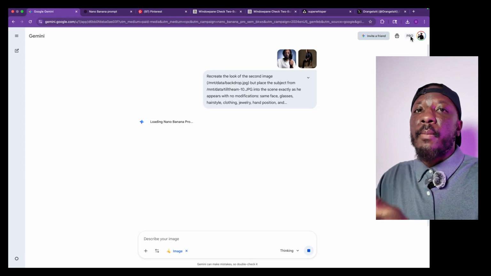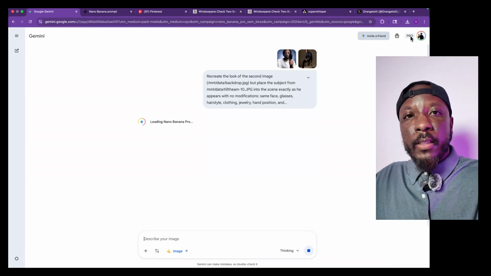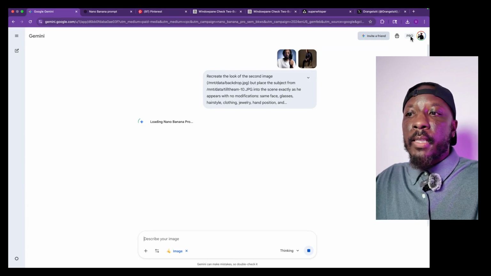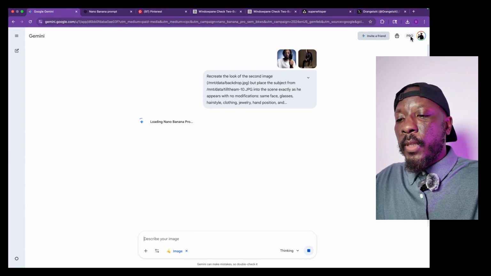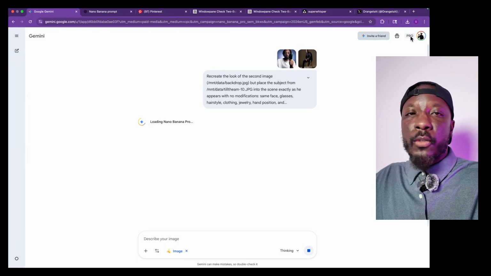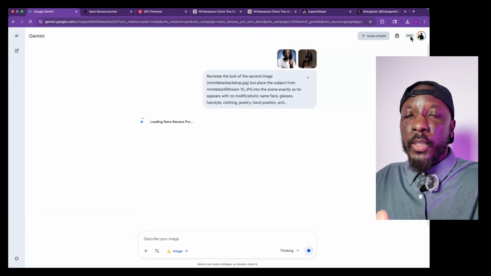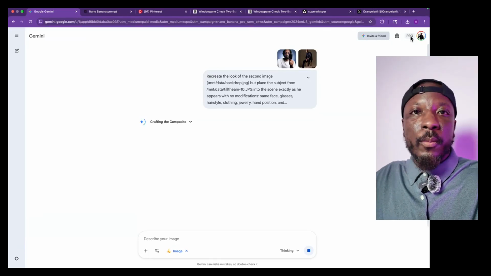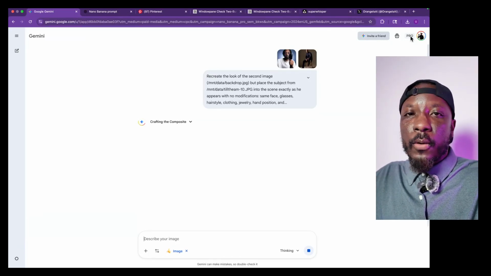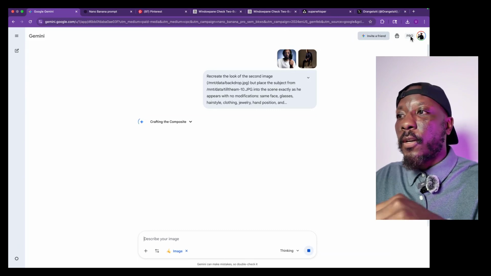Again, I'm using the pro version. Just makes it so much easier when you're creating and you're really getting into it. I would definitely try it out for at least a month to be able to really get the most out of what these tools have to offer. They do have an entry level free version to get you in there, but it's not worth it to just use the free version. You might as well just pay for it, because otherwise you're not going to get the full effect of what it can do.